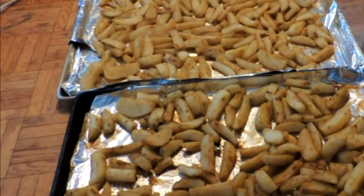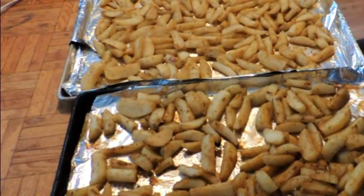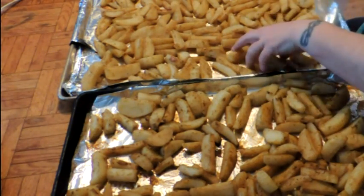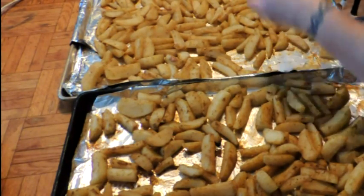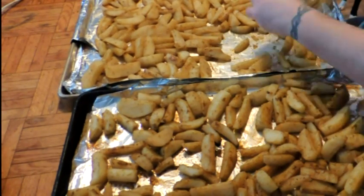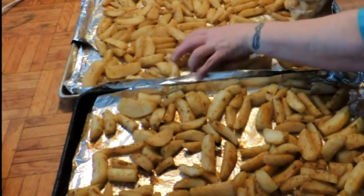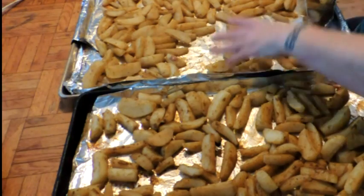All right, here we go. Putting them in the porch worked really, really well because they're nice and cold. They're not frozen, but they're nice and cold. So I'm just going to fill up dinner-sized bags. Angus, what was that? I'm going to fill up dinner-sized bags. Dinner or 2, depending on, you know, how many people are here. And pop these in the freezer. And that's another thing about only partially cooking them. If they're partially cooked, then they won't smush together as cooked potatoes would.